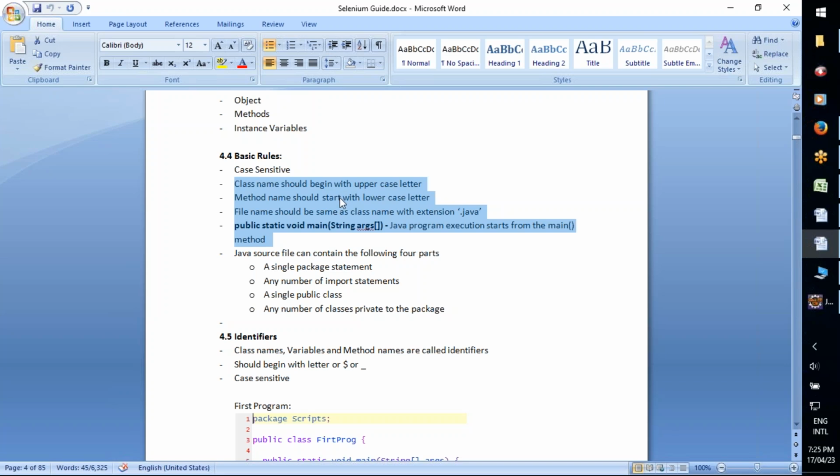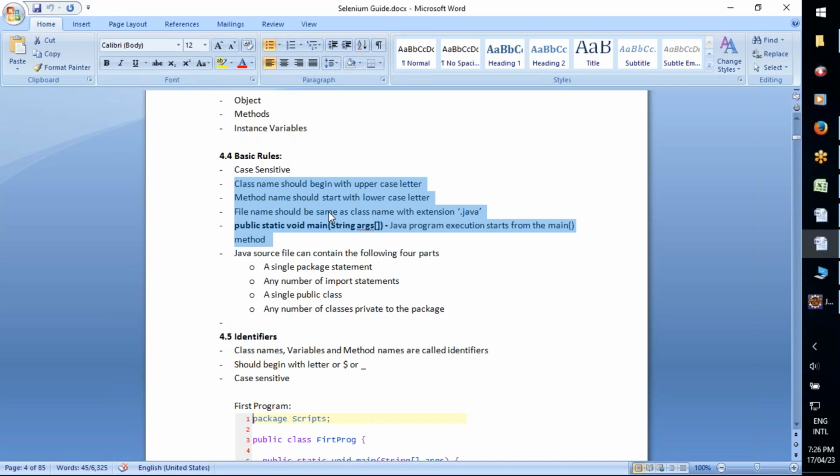And another important point is that a Java class should be saved in a Java file with extension .java. And one more important point is that the Java file name should be the same as the class name. That means the Java class should be saved in a file with the class name and .java extension. That's how a Java program should be defined in a Java file.